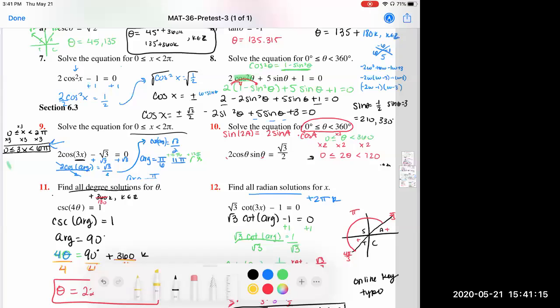3 of your open response questions will be solving equations, numbers like 7, 8, 9, 10, 11, 12, those type of questions. You can expect that in 3 of your questions. The other 2 are proving. So a lot like that first column, you have to prove one side is equal to the other side. And that's the second part.